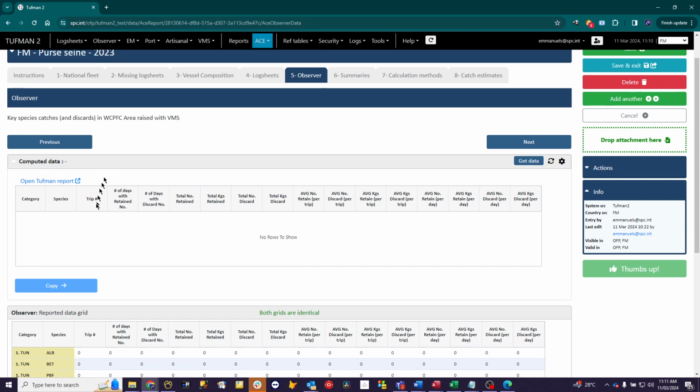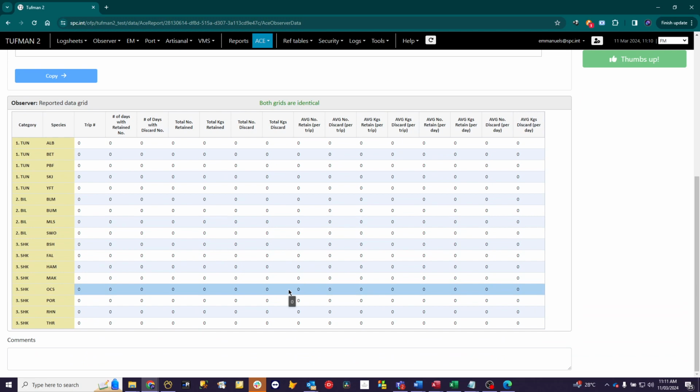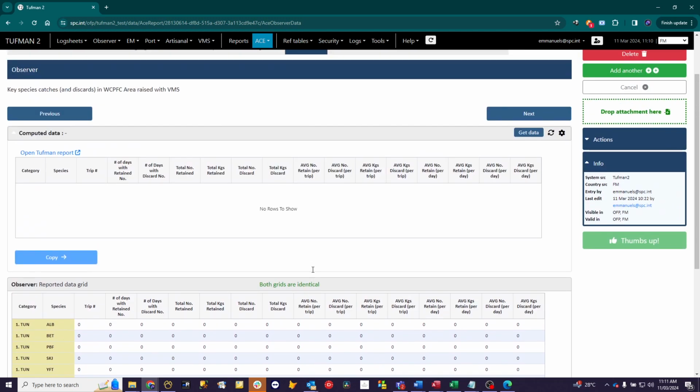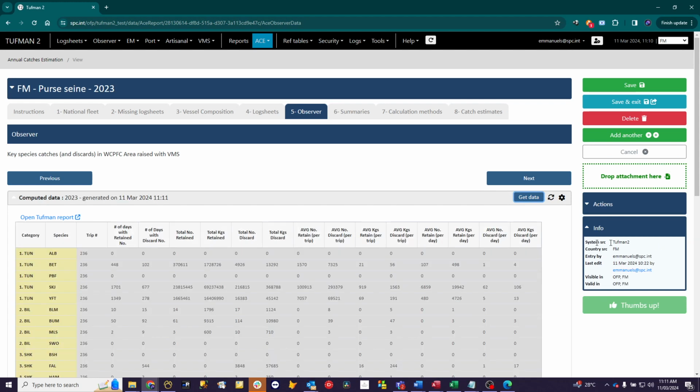So once again, you've got this system of double grid. You have a first working grid, and then the final grid. This is the one that's going to be taken from for the annual catch estimates. So what we want to do here, we also want to click on the get data in order to get the data into the working grid.